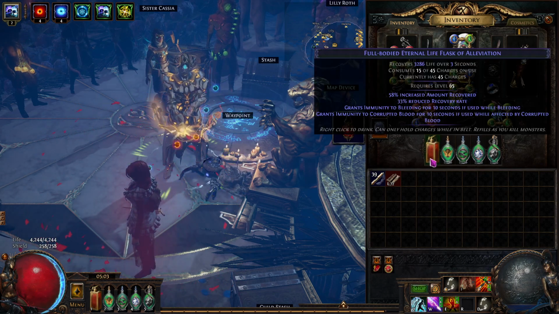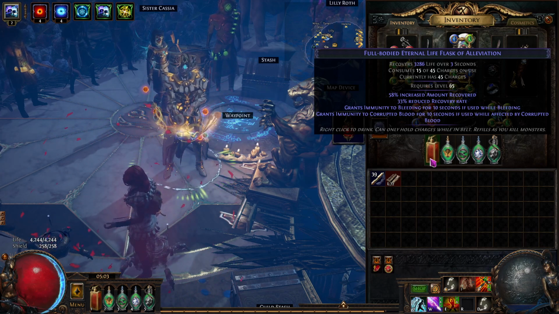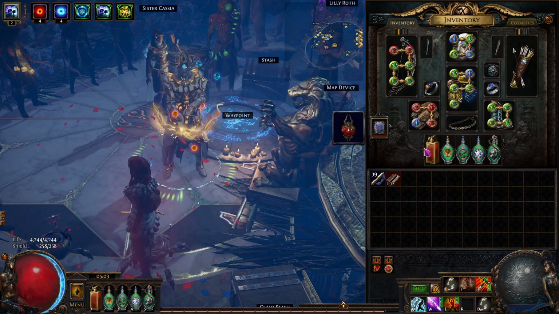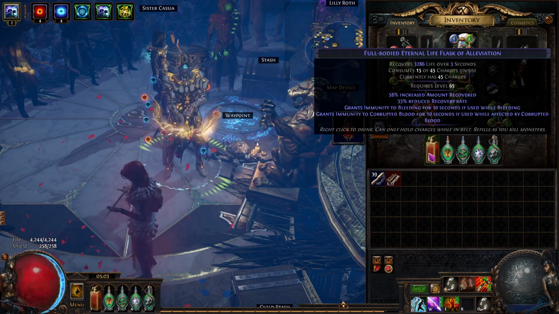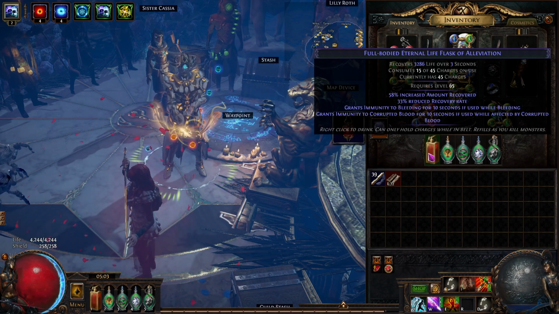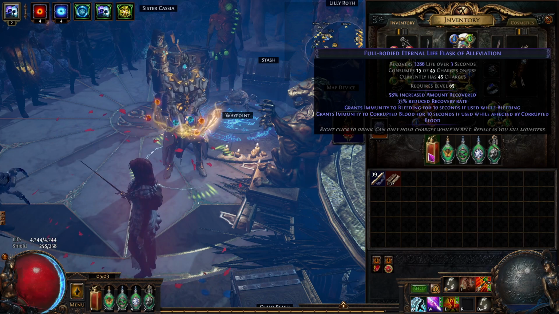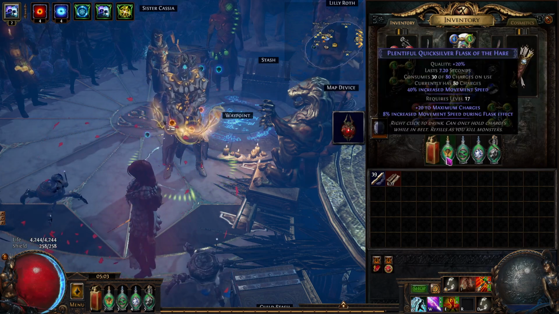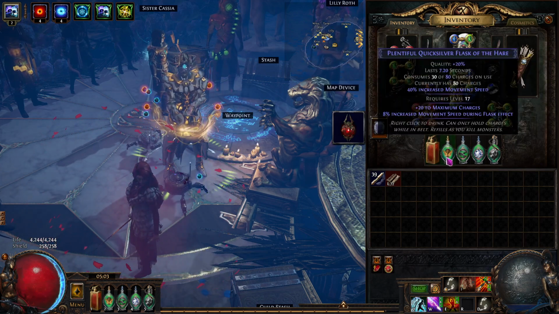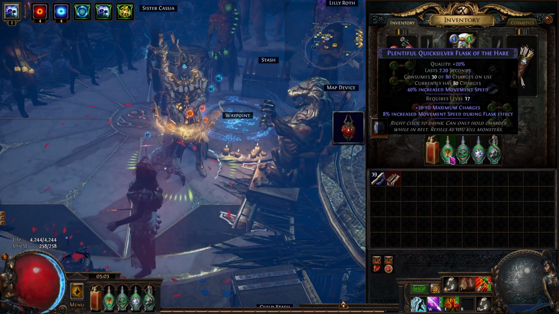Flasks, we've got our life flask here. That's ready rolled. It's quite good. Full bodied is quite a nice prefix to have. I just forgot to quality it, so I'll do that at some point. We've got an okay Quicksilver. It's not great, but it'll do for now.